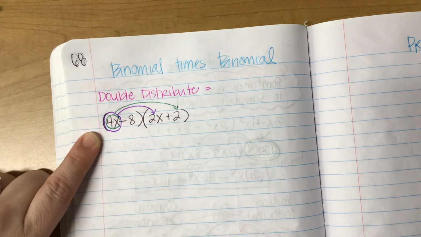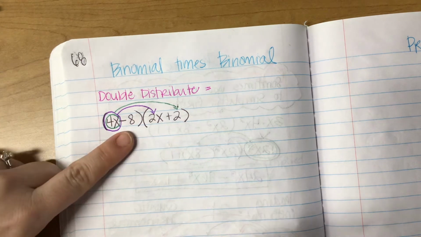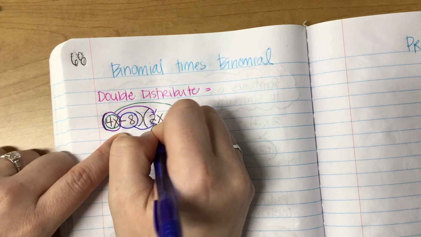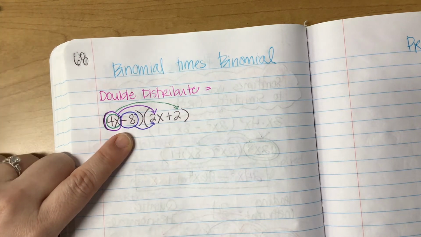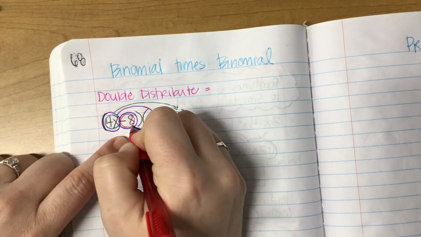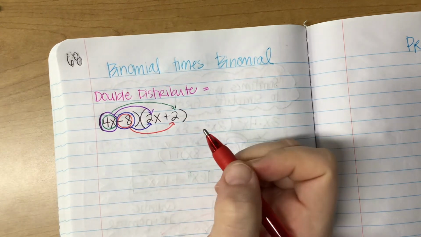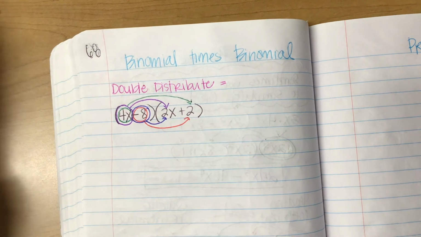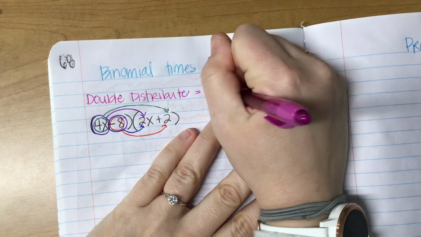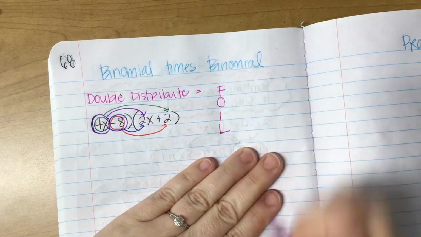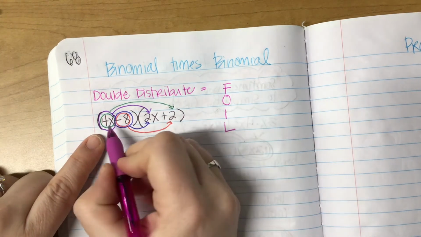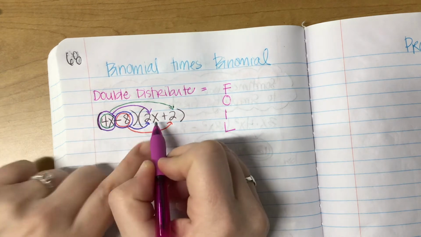Then, reverse, come back, and I take this second term, which is -8 in this problem, and I distribute it once. And then I come back, and I take this second term, and I distribute it again. I'm double distributing. This is one of those things that is kind of iconic in algebra. It's called FOIL.